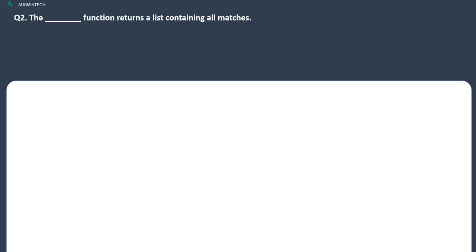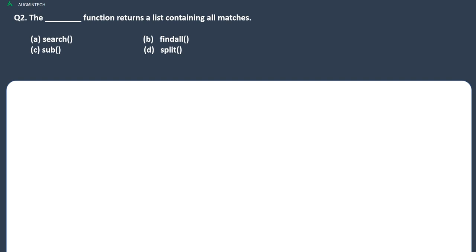Question number 2. The dash function returns a list containing all matches. Let's have a look at the options. Options are A, search method or function, B, find all method or find all function, C, sub method or function, and D, split method or function. Pause the video and try answering this question. Now let's have a look at the answer to this.